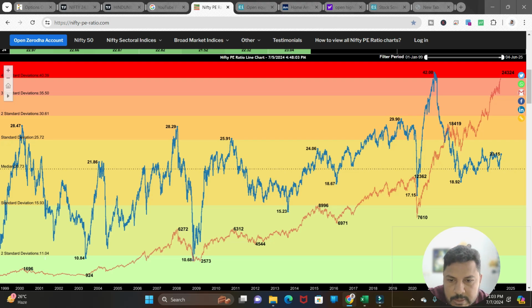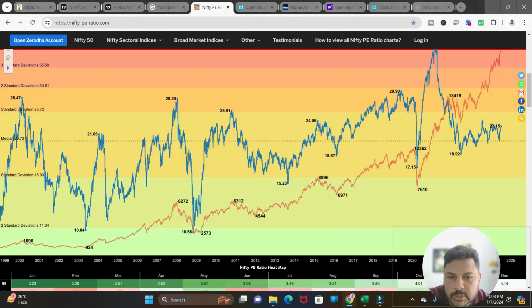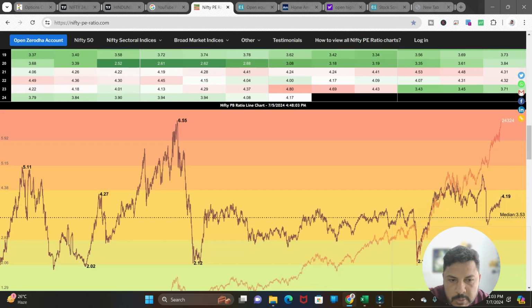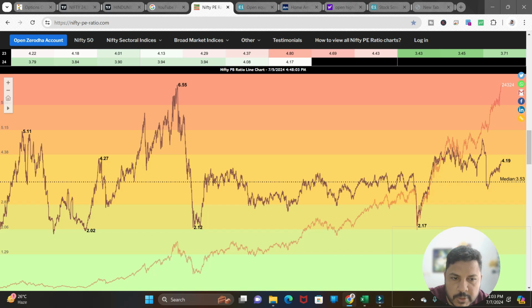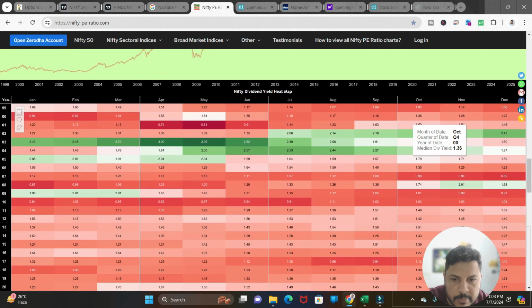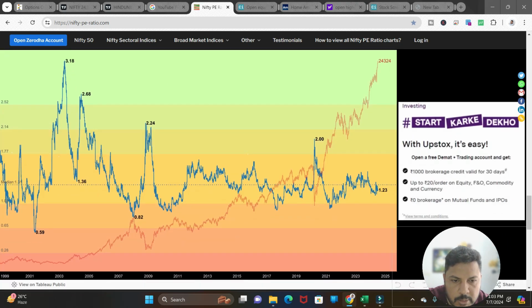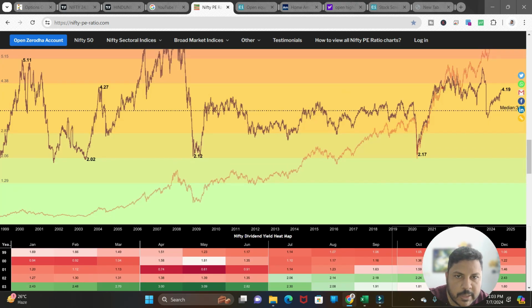Now we are at a very good stable range of PE ratio, which is 23.15, and the market is at an all-time high. You can see wherever the crash happened, it was at 28. Then at 25, nothing major happened, it was an uptrend. Only at 42, it dropped. So the PE ratio will give you a broad level. I can say that it is not overbought as of now. It is still at a good level. There can be consolidation for a few more days, but it is not the time for you to actually wind up your portfolio. So hold on, and if you want to book profit, let's wait for some more time.